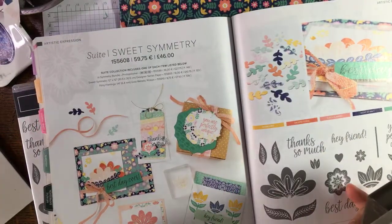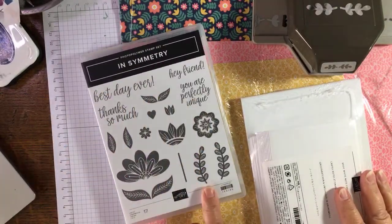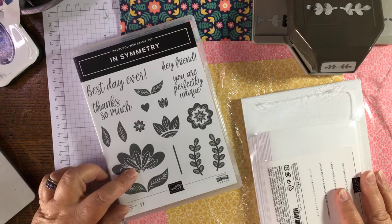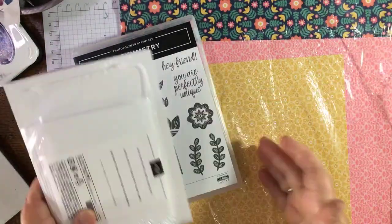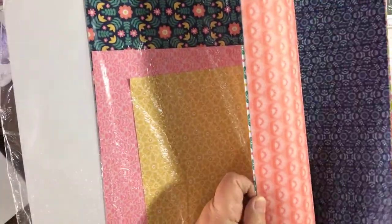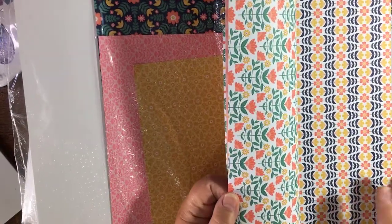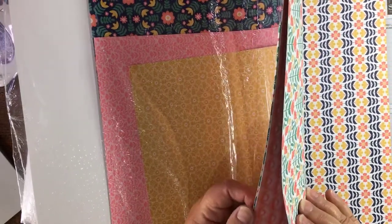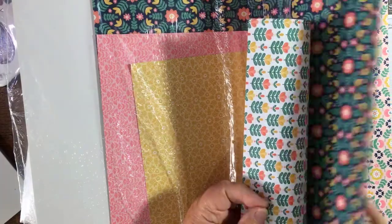The punch is a border punch. I'll use it on a card just to show you — I've not actually used it before so we'll see what happens. We've got this amazing Sweet Symmetry set — I really like it, beautiful small stamps and some bigger stamps. You can stamp two of these to get a whole flower. I've got a pack of note cards to save on chopping, plus designer series paper — six different designs, two sheets of each, twelve different designs total. They're lovely.